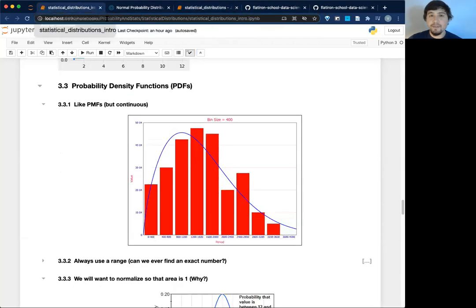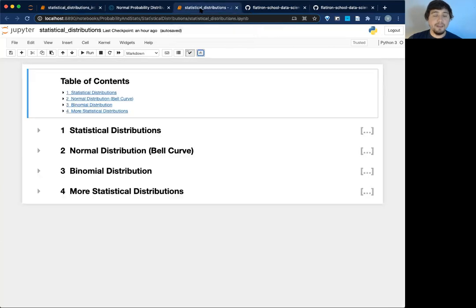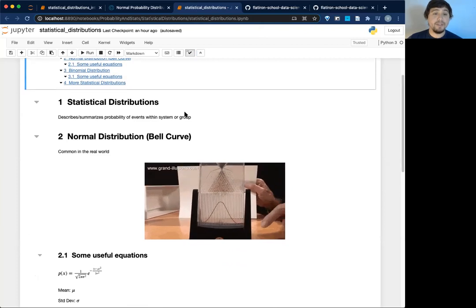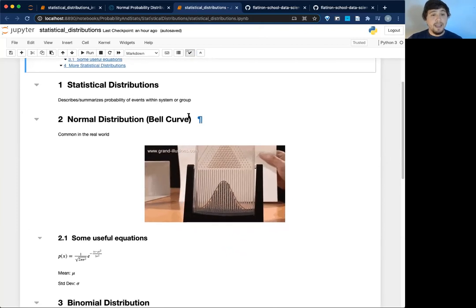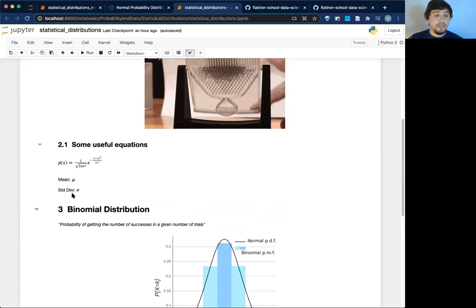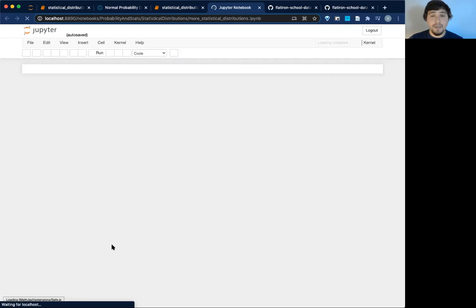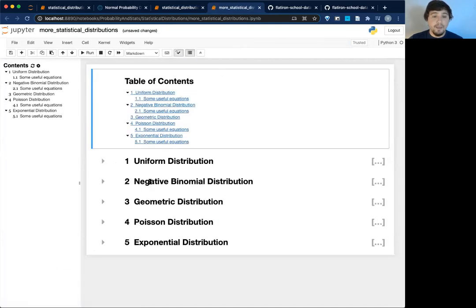So let's see here. We have about 15 minutes left. I'm not going to go through all of this, and I don't want to make you panic. It's not going to go into another hour of statistical distributions. But I wanted to briefly show you what we'll talk about next time, hopefully relatively briefly compared to an hour and a half. There are some other distributions we can talk about. We talked about the normal distribution, the mean and standard deviation, then we'll talk about things like the binomial distribution, and other distributions like uniform, negative binomial, geometric, and all that stuff. Let me make sure I have the notebook available. Yep, we'll talk about these as well.